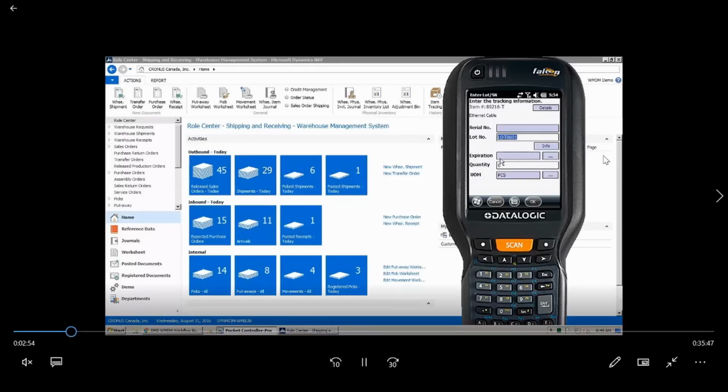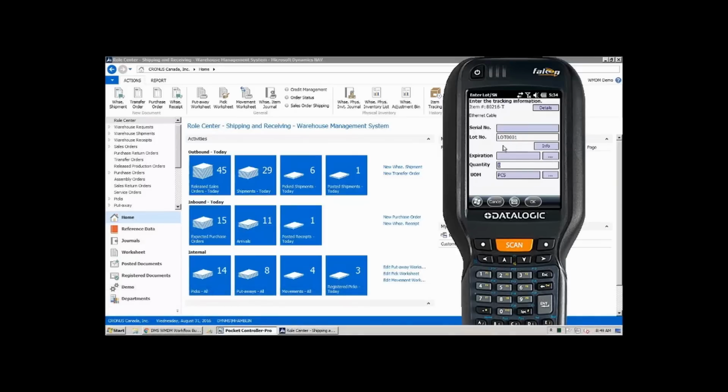Also, for example, if you cannot scan the expiration date, you can manually enter it onto the handheld. After you post this, the information will be transmitted to Business Central.